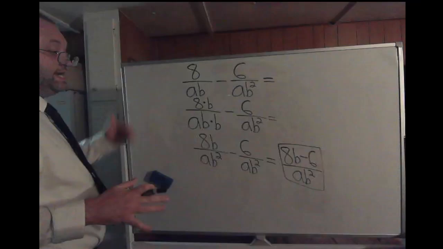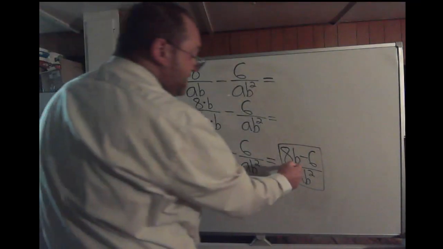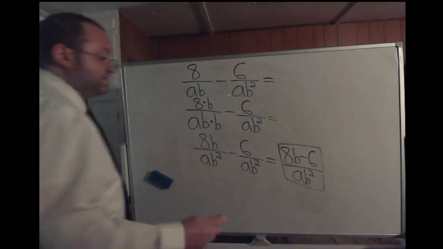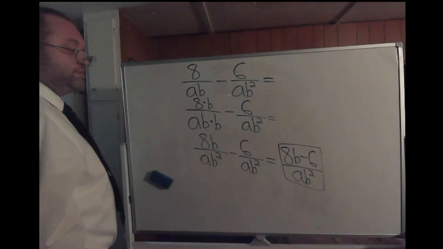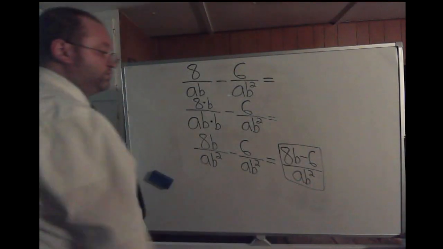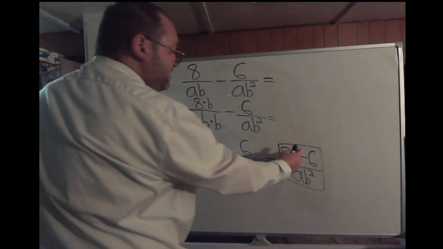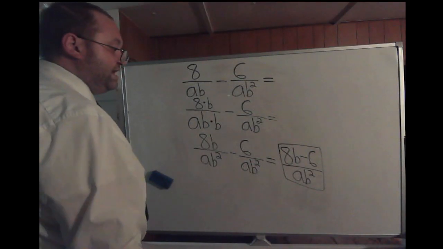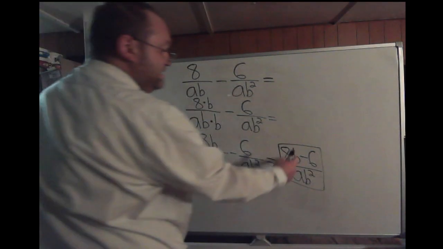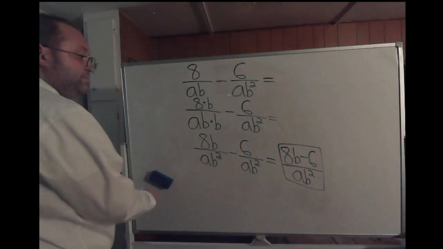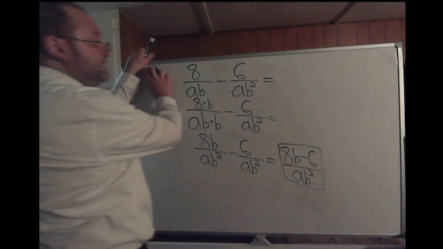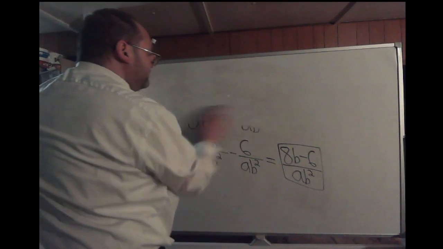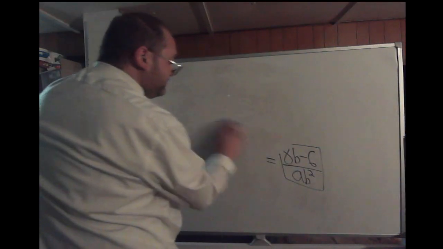If you want to get technical, you could factor out a 2 between the 8B and the 6, but the 2 doesn't factor any further with AB squared. There's really no point in factoring the numerator any further. Nothing further is going to come out of this, so you can leave it as 8B minus 6 over AB squared. That would be perfectly acceptable. Only go through the extra steps if you know you can factor further.